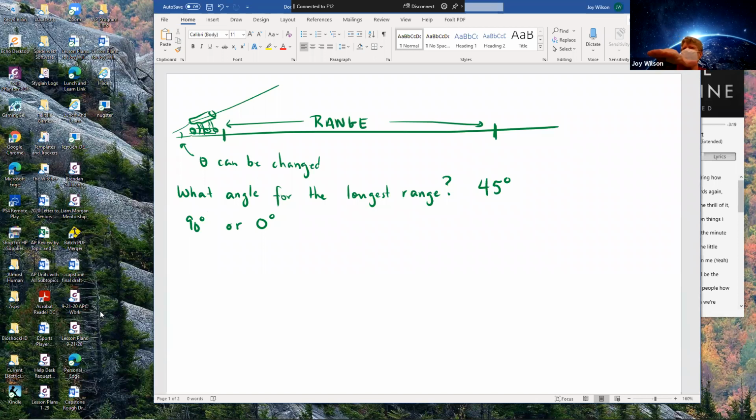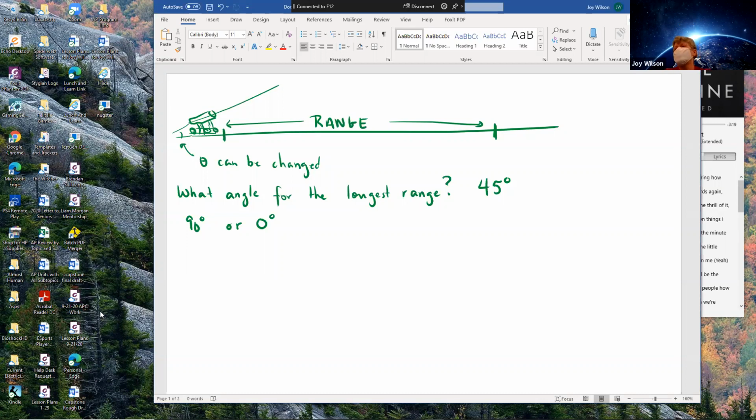And if I shoot it directly across, it only has to fall this far. So it hits the ground barely in front of the cannon, which, unless you're trying to kill your teammates, is a bad plan. But friendly fire is a real thing. Those of you that know anything about military know that friendly fire is a real problem sometimes. Friendly fire is where you shoot at the enemy, but you kill your own people. That would be considered a boo-boo.